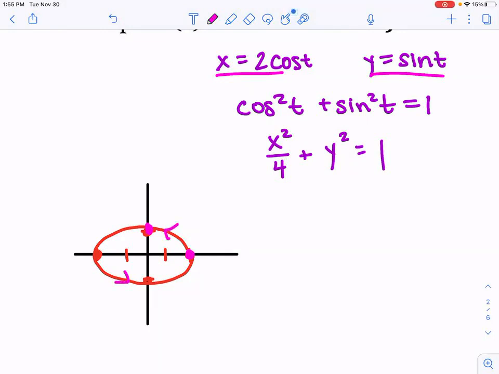So again, we are going counterclockwise, but don't assume that, okay? Don't assume counterclockwise, please check. Well, if one of them were negative, yeah. As long as these are both the same, yes. But once you start getting, like, if one's t and one's 2t, you're probably going to want to check.